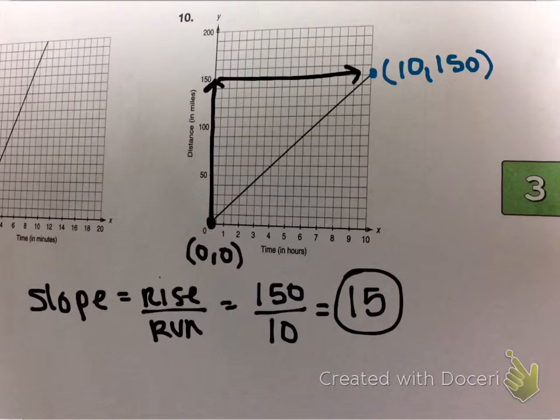Yes, sir. 2 and 30. Okay. You should. Yep. Good job. Yeah, because it's a straight line. So no matter what 2 points you pick, you should get the same answer. Yes, sir. What if the line is like crooked? If it's curved, it would be different. Yeah.